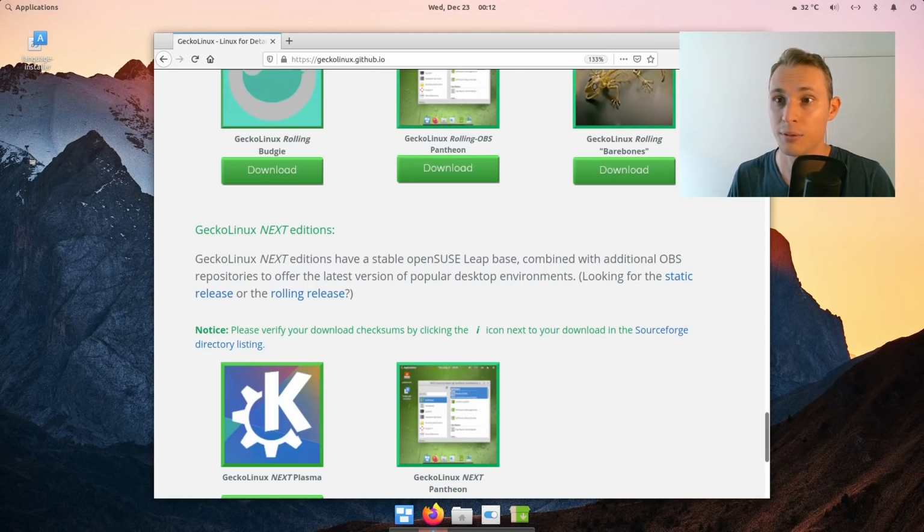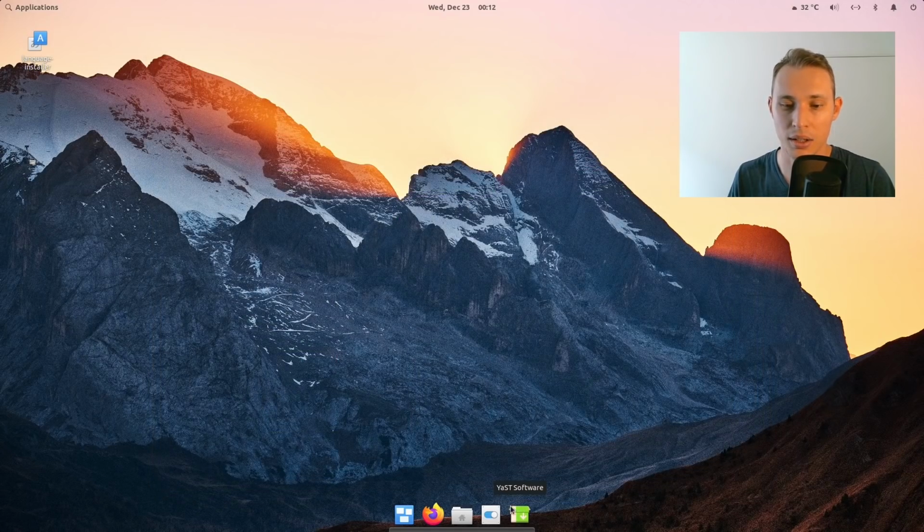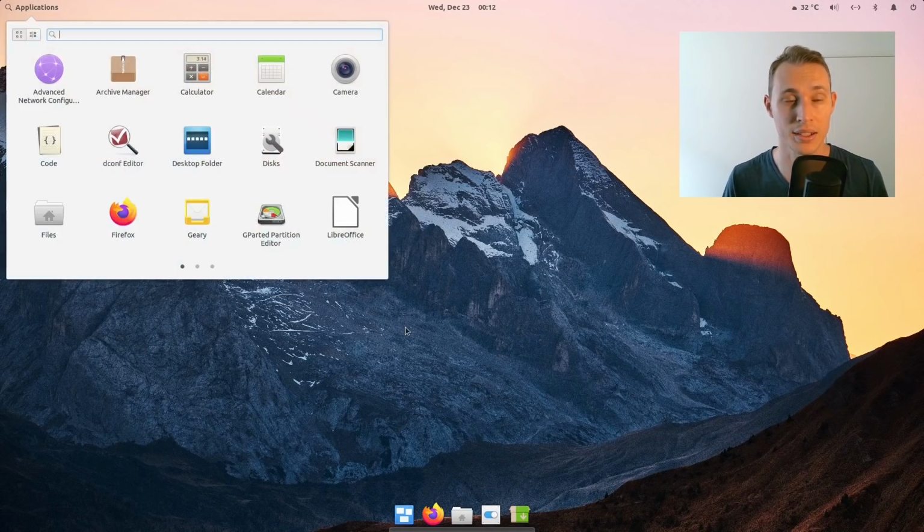So first of all, let's just talk about the benefits of openSUSE Tumbleweed as a base. With the openSUSE Tumbleweed base, you get a rolling release. And by rolling release, I mean fairly up to date, not quite as bleeding edge as something like Arch, but I would argue potentially more stable than something like Arch.